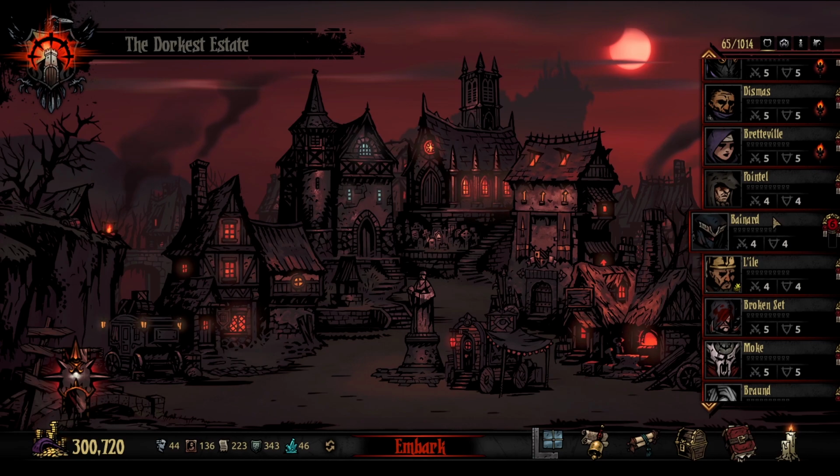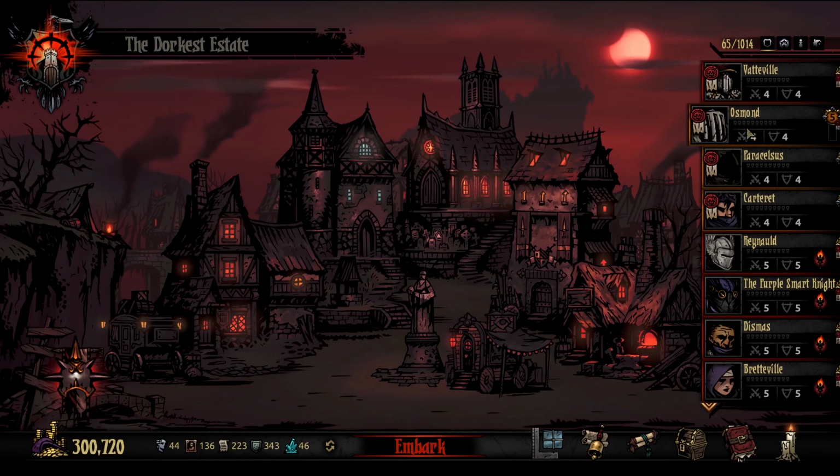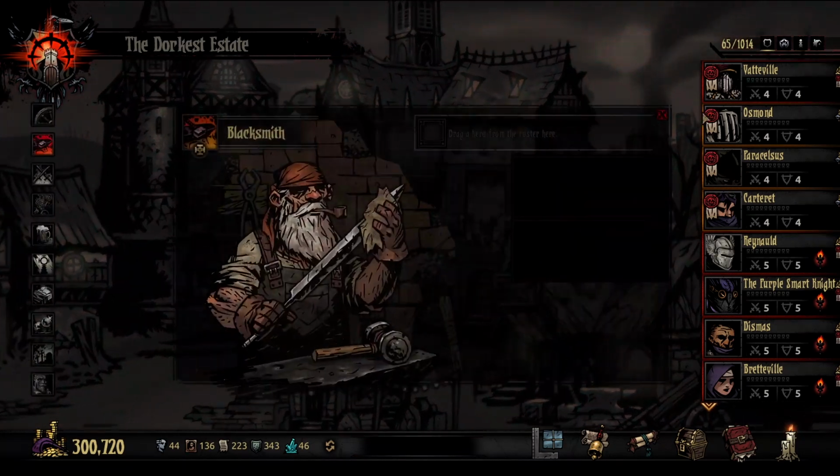Today, though, do I have an interesting team for you? Check this out. Vaudeville, the Commandant. Osmond, the Bombard, I was gonna say Explody Boy. Paracelsus, Plague Doctor, and Carteret, the Bowman.